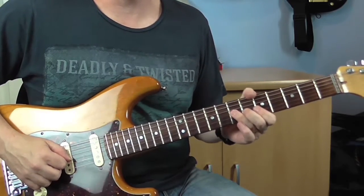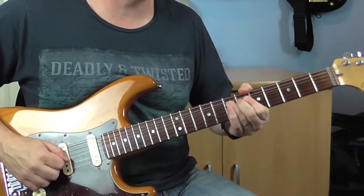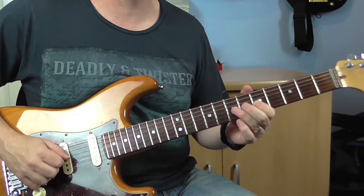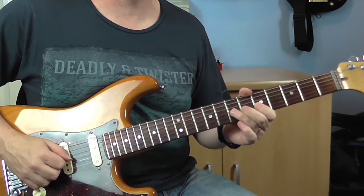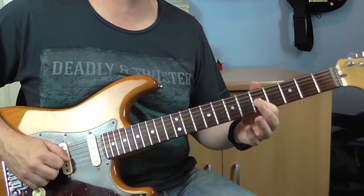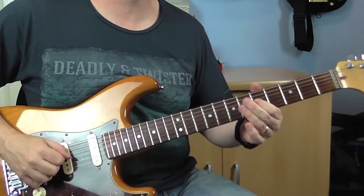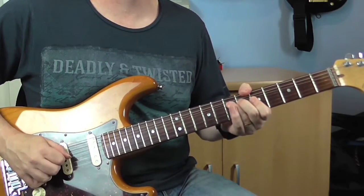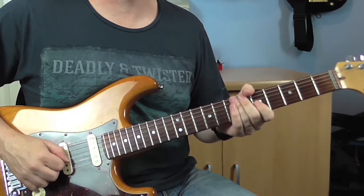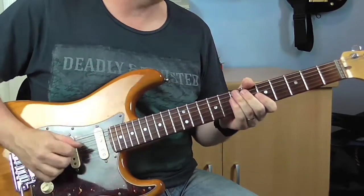So that's 7 on the G, bend up a half step, re-pick it and bend it, release it. Play 5-7-5. Then bend 7 up a whole step, release, 5. Then 7D, then 5G. And you end up with that phrase. Okay, next phrase.